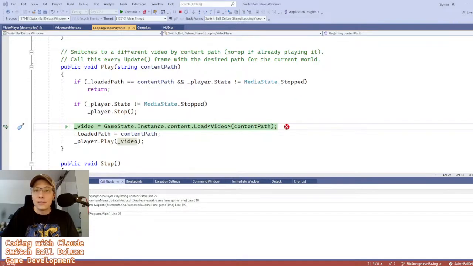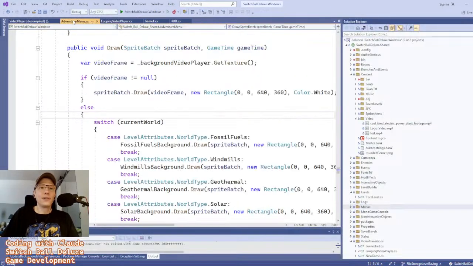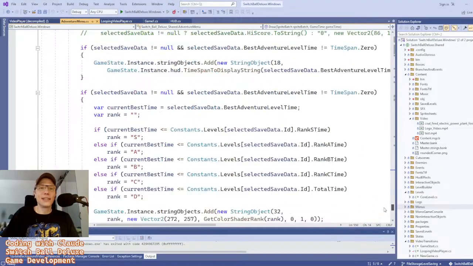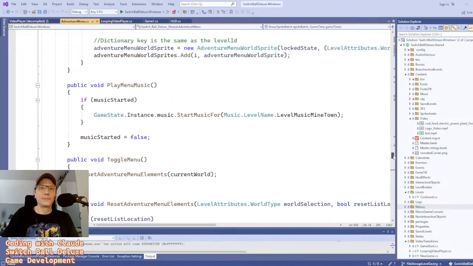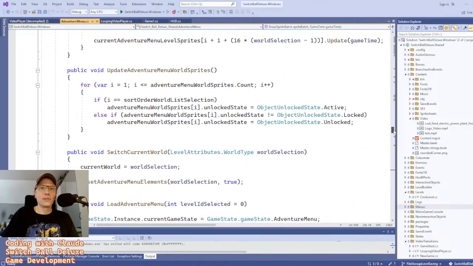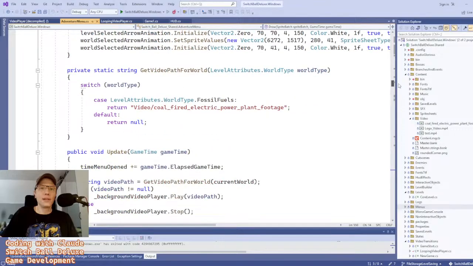Content path video. I didn't pass that in. Oh, it's doing it from the adventure menu. I was updating the hood. I think this has the same method. Where is it? Oh my goodness. There we go. This is where I was saying the adventure menu. I was changing it here.